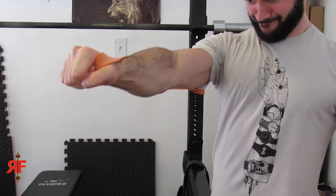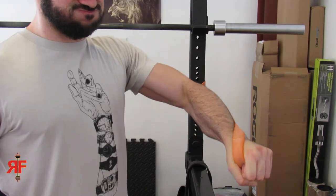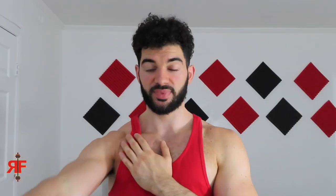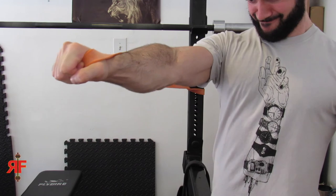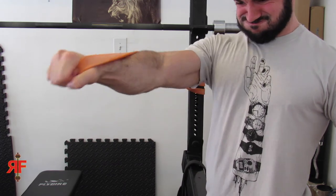Now we'll finish up with the chest and pecs using band flies. We're not going to go crazy with a full crucifix range — focus on the weaker side, pushing through with your chest to simulate locking out a bench press. Really drive through that pec, lock out at the top, press through the elbow, squeeze the chest, and bring it back down. Hook the band up around chest to shoulder width. This activates and fires your chest, and if you have tight traps or you're hunched from sitting all day, it's going to help that too. Three to five sets, 30 to 60 seconds.